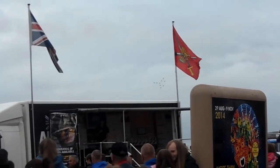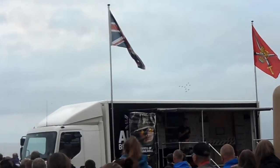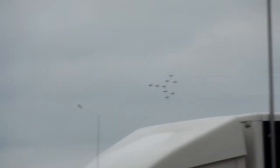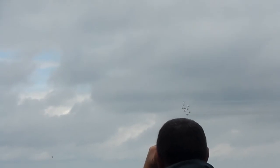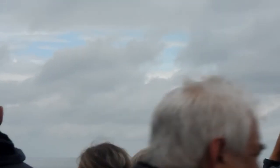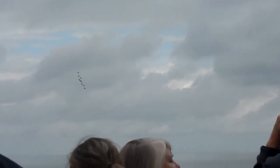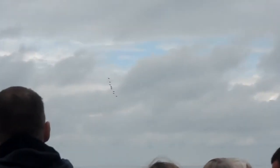That is the end of the Concorde formation. Now they're moving into Fred — the feathered arrow shape — as the smoke comes on. Reds 2, 3, 4 and 5 move forward onto Red 1's wing, while Reds 8 and 9 move forward to either side of Red 7's jet at the back of the formation. The arrow is a bit of a mouthful to say on the radio, so back in the 1960s when they first flew this shape they called it Fred.